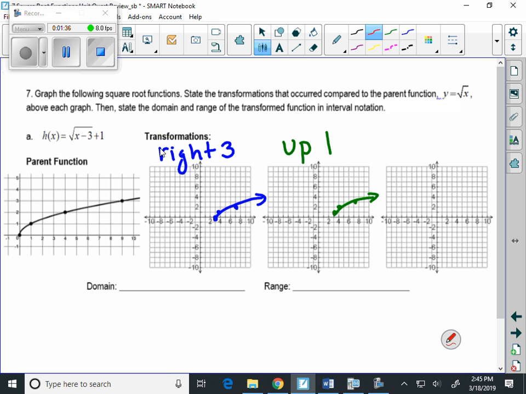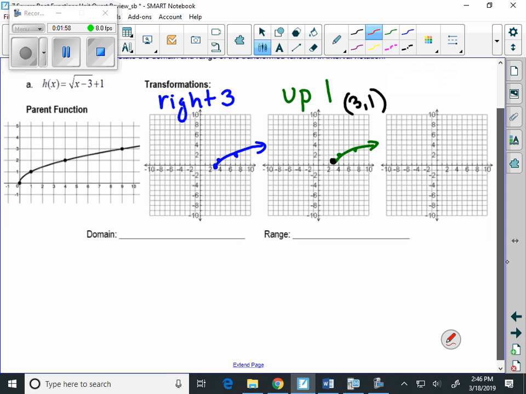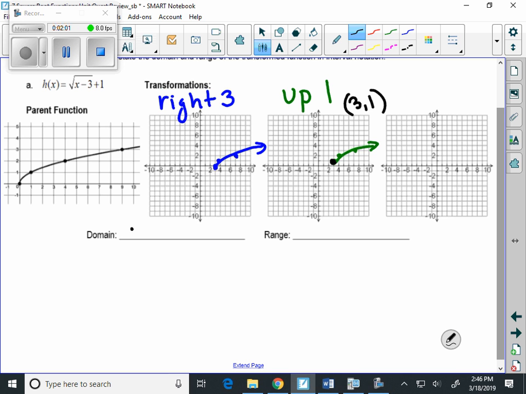And I'm going to write our domain and range in set notation before I write it in interval notation. But what I think is important here is this point right there, which is our 3, 1, which I sometimes call starting point, and sometimes I call it vertex in quotation marks. But in terms of domain and range, remember that domain are the x values and range are the y values. From that ordered pair there, the x is 3 and the y is 1. And then we're looking at everything in comparison to the black point there.